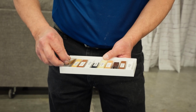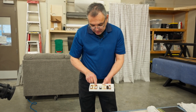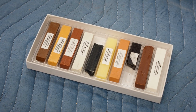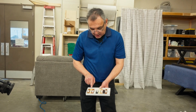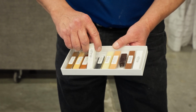Along with the burn-in knife, you need burn-in sticks. These come in various hardnesses, this being a medium hardness, which is very good for furniture and hardwood flooring and those kinds of things. You use the knife to melt these into place. At the same time, we can blend these colors together to achieve the color that we need to match the surface color. What are these? What are they made of?